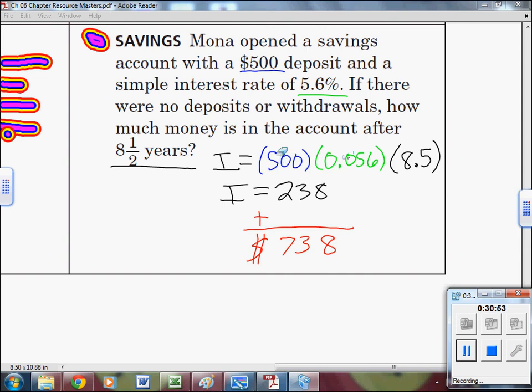Or they might even give you everything but the principal. Like, how much money do you have to put up in order to make this much money at this rate and this much time? That could be a decision you might want to make as a business or as an investor. This is something that people use all the time to make informed decisions for business deals or even for personal financial deals, like setting up their retirement, or your parents trying to save up money for your college education. This is a realistic skill that is used in our economy. It's used all around our world.